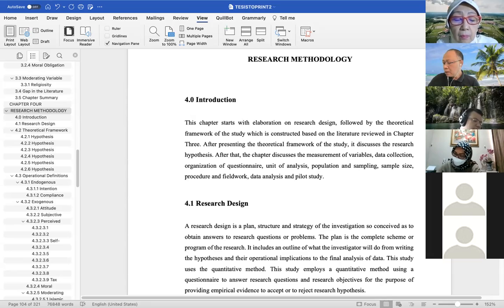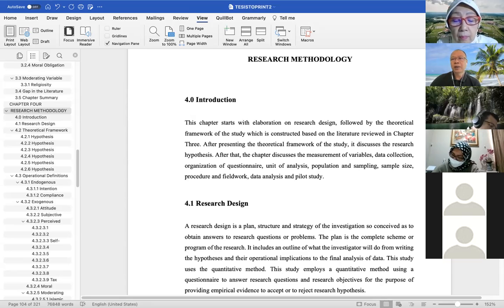So suppose your DV is acceptance, then you need to look at the suitable underpinning theory regarding acceptance, right? There are three theories that you can combine.